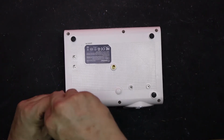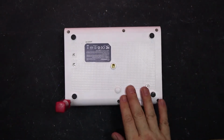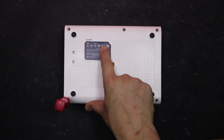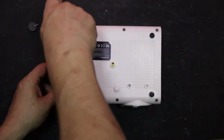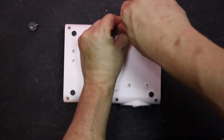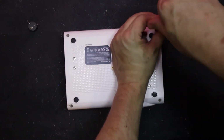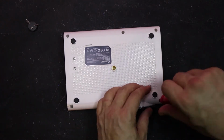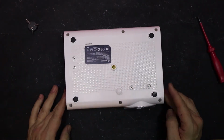Now, you'll notice there's lots of screws on this, here, here, and so on. I'm only going to get the deep ones around the edge, because these are probably ones that connect other things to it, and always look underneath stickers. I'm feeling with my fingers, I don't think there's one under there. Okay, so that's all of them off, and I'm just going to have a look around.